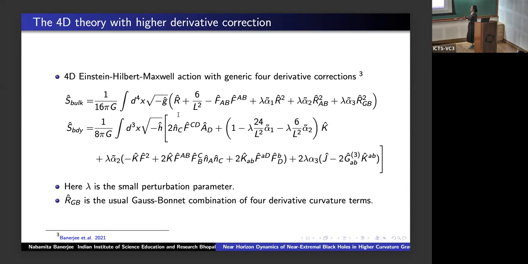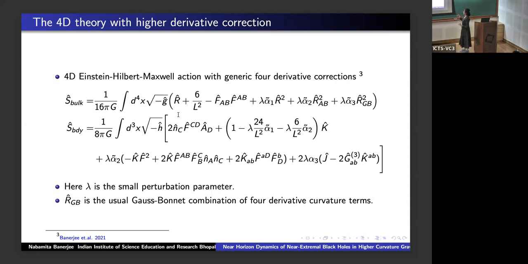So now let me, in one slide, tell you what kind of theory we will actually be interested in. For us, our theory will be definitely the one that I showed you earlier, the 2 derivative gravity. But with it, I'm going to add arbitrary higher derivative corrections after 4 derivative gravity. Although in this slide I have only shown you the 4 derivative terms involving the metric, the result that we are going to get would be applicable for all fields. For all fields up to 4 derivatives, the result will be valid. Of course, one needs to take the appropriate boundary term properly to do calculations. Here, this lambda is a small perturbation parameter. So I'm going to treat my higher derivative terms perturbatively in this analysis.